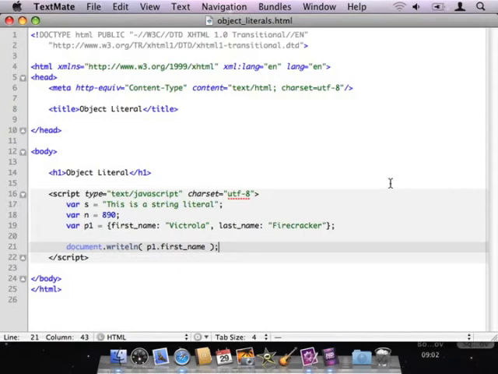As you can imagine, doing it this way, you don't benefit from the reuse of the constructor function. If I wanted to create 10 people here, for every one of those people I would have to specify that they have a firstName and a lastName attribute. Whereas if I had used a constructor function, it would already know that it had firstName and lastName attributes. I would simply have to provide some value for them.